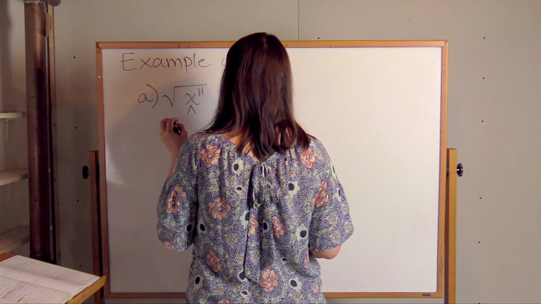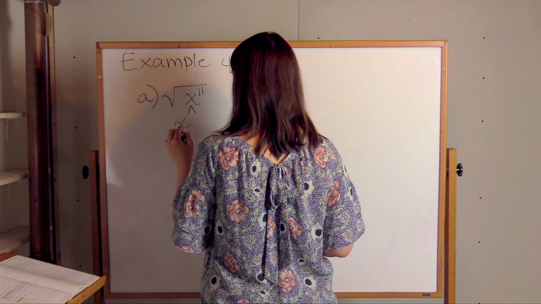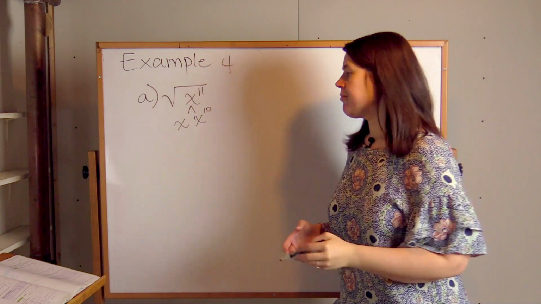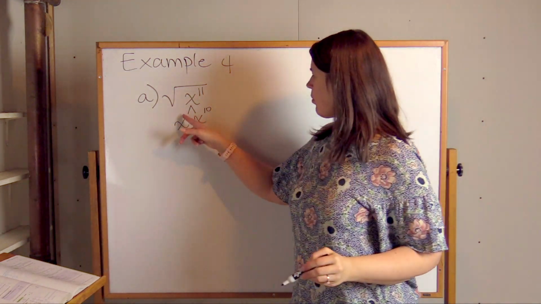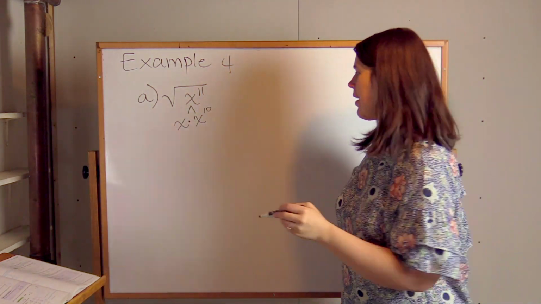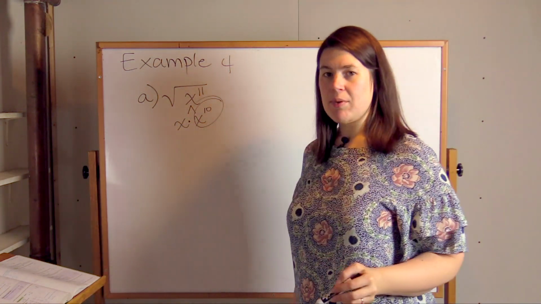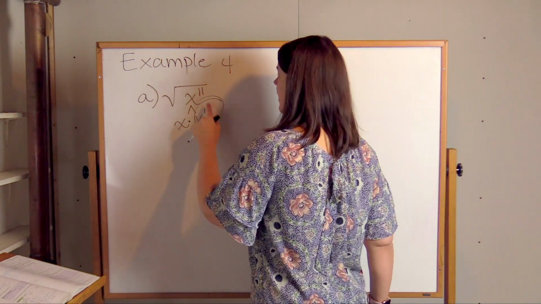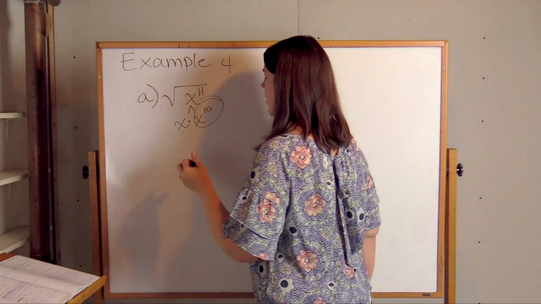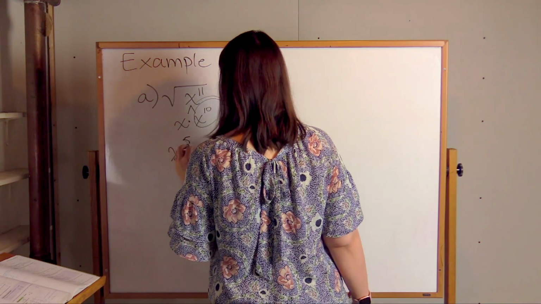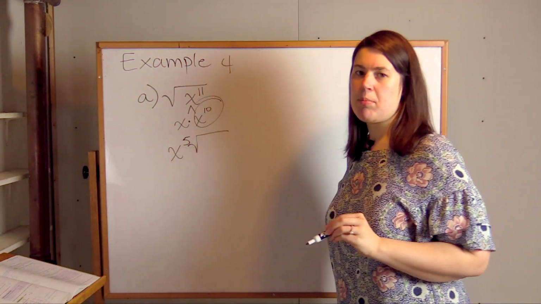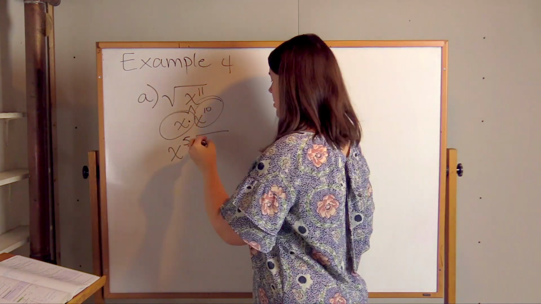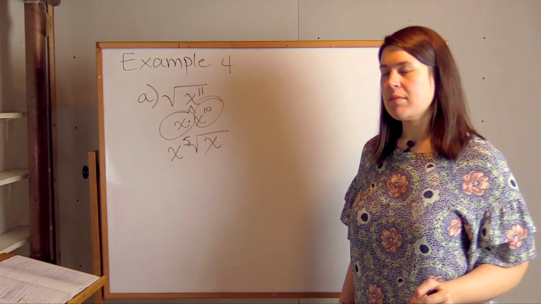So how do I do that? I'm going to change it into a factor of x to the first times x to the 10th. If I add 1 plus 10, I still get 11. But here's the thing, now I can get rid of x to the 10th because 10 can divide by 2. So 10 divided by 2 is 5. That means I'm going to have an x to the 5th on the outside of my square root symbol. What didn't go to the outside? This x. So x remains behind.